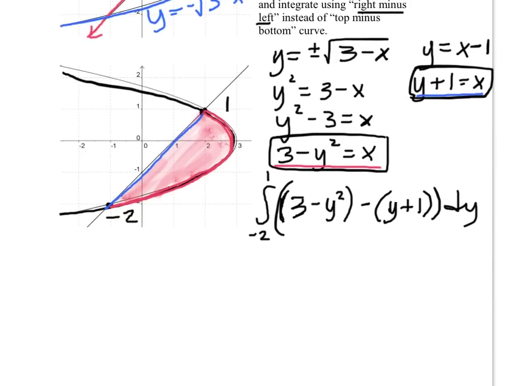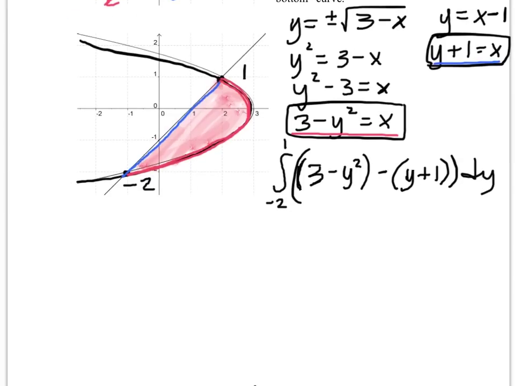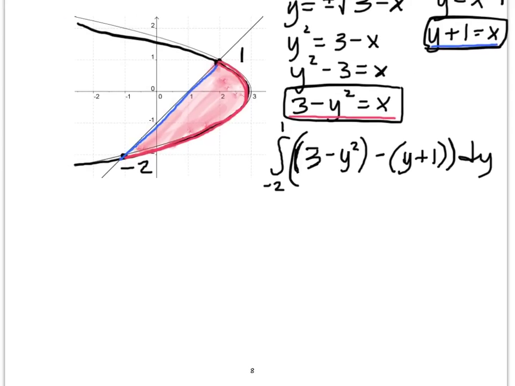So now that the integral is set up, this is no different than any of the problems that we've been doing till now, just the variable is y instead. You do it the exact same way on the calculator if I give you a calculator problem, and you do it the exact same way by hand if you do it by hand. So let's do this problem by hand. We would simplify the integrand.